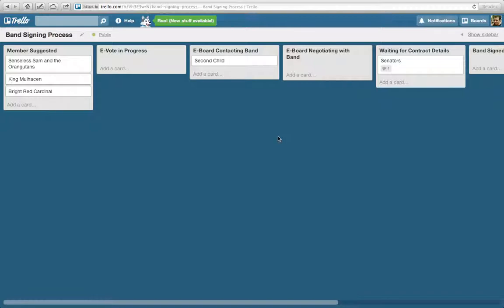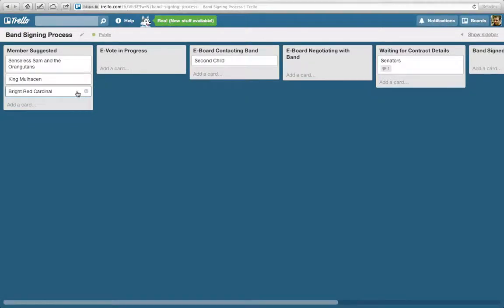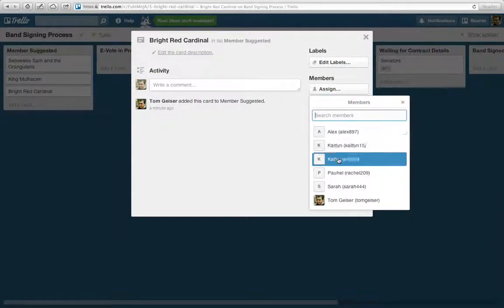I know a lot of times we appoint a single person as contact as well, but sometimes somebody else needs to step in. So what we can do actually is assign different cards to different people. Bright Red Cardinal, let's say, is really good friends with Sarah.